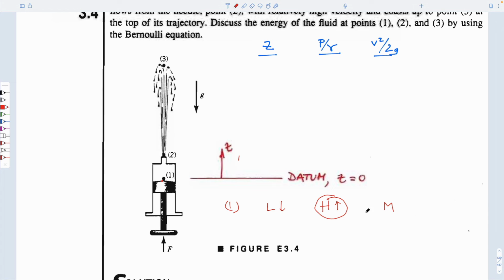So this would be low, and this would be kind of neutral, right? What's happening here? It's squeezing out of the nozzle, not going in your arm. What's the pressure that's acting as it comes out on the side? Has to be atmospheric pressure. What do we know about pressure at a point? Well, we know that it acts uniformly in all directions. So if the pressure acting horizontally is atmospheric, 0, it has to be the pressure acting everywhere. So the pressure here has to be low. The elevation, well, it's higher than 0.1, so I guess it's maybe intermediate.